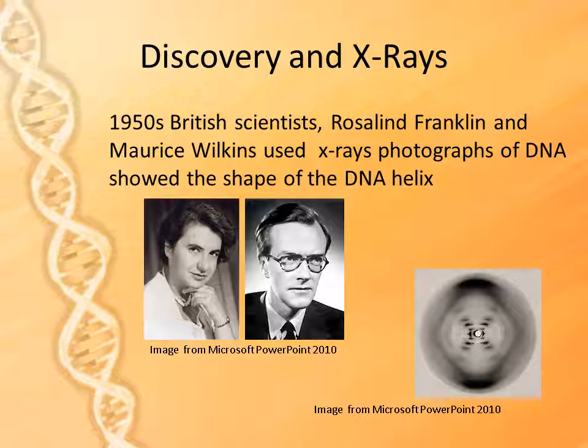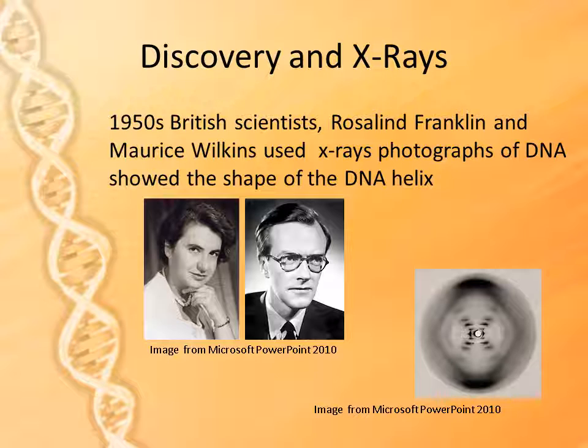So that's how we understood the nitrogen bases and how they connected to one another. But the molecule of DNA actually took a lot of other scientists that helped develop that molecule of DNA. Two British scientists, Rosalind Franklin and Maurice Wilkins, really were influential in coming up with the structure or the shape of that DNA. And they used X-ray photographs to be able to show that shape of the helix.